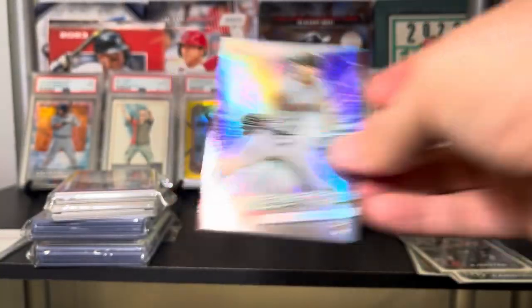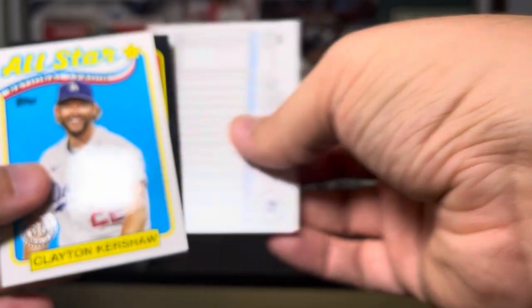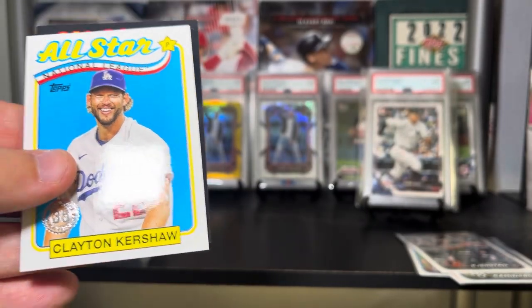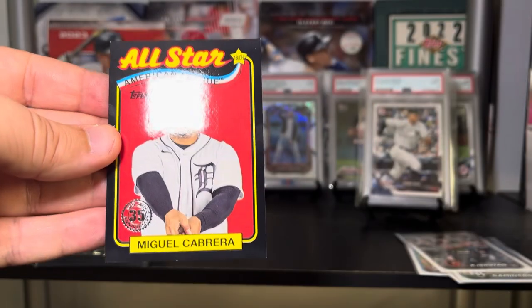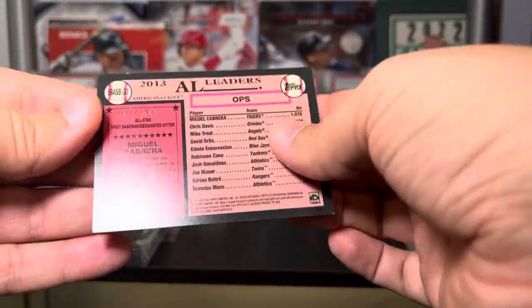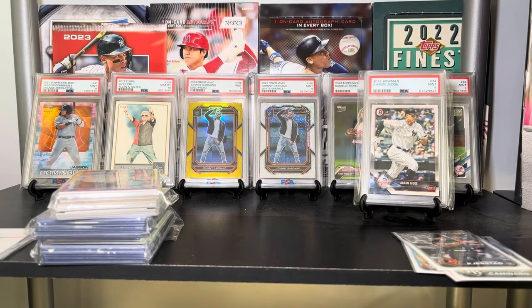Kyle Harrison on the rookie. Kershaw. And then here — let's see if it's a black, so it should be numbered to 299. First Base DH American League — Miguel Cabrera! Look at that — Miggy to 299. BC, look at you picking out a winner of a hanger — that's awesome!